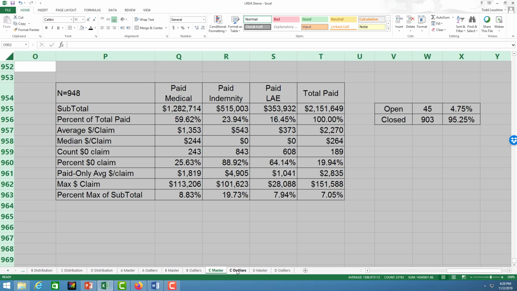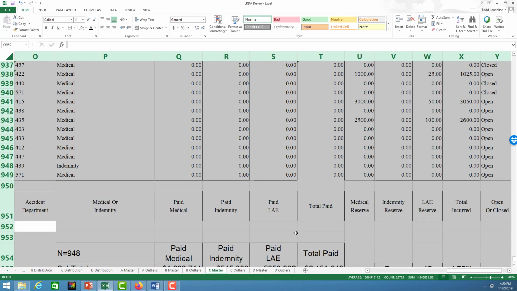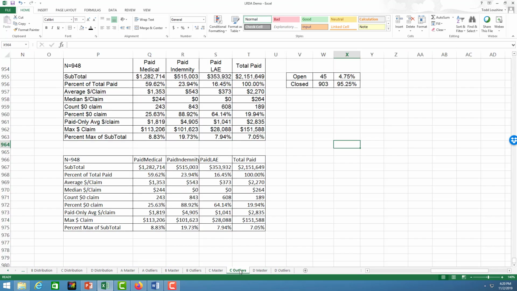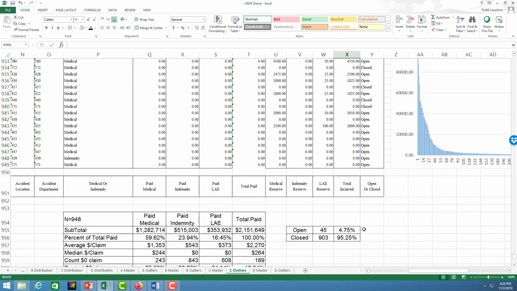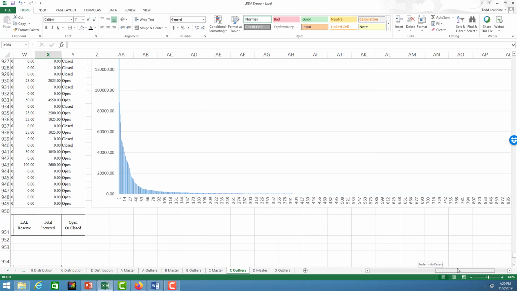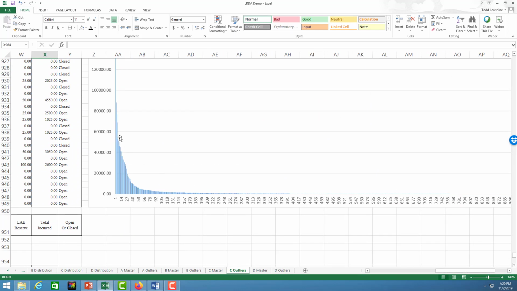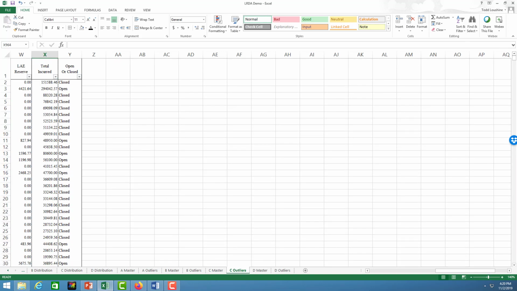Okay, we're going to go to C. Let's see. What did we do with C? Okay, I'm sorry. It's right here. I haven't removed any yet, so let's take a look at the chart. And yeah, we definitely have to go to this point right here, but it looks like there's a decent jump there and there and there. Let's go to this one right here, which is going to be right around the 50,000 mark.